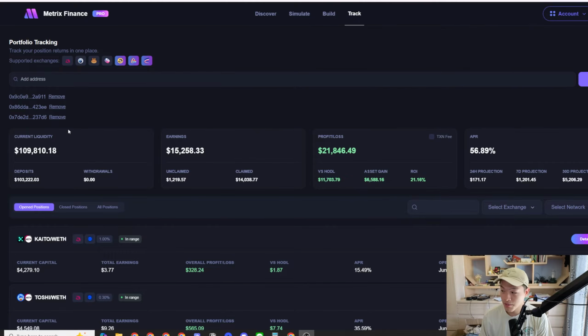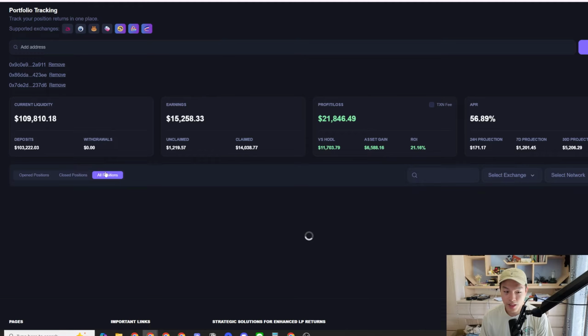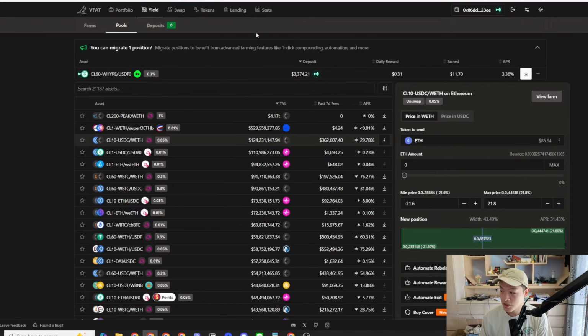And if you look at my combined yield farming wallet, you can see I'm earning roughly 50% APR on my capital right now, beating impermanent loss pretty consistently here. If you add up all of my closed positions, I've had a pretty good track record so far compared to just holding in the market. So hopefully this channel will help you become a better yield farmer.